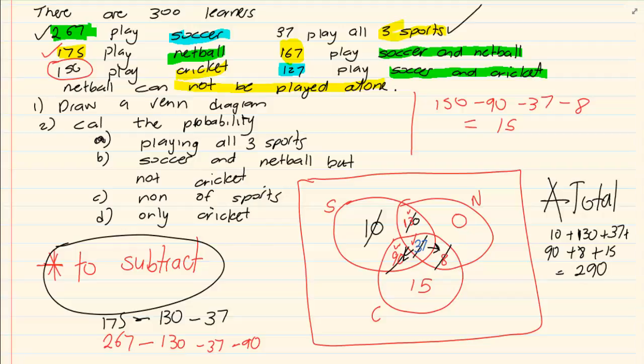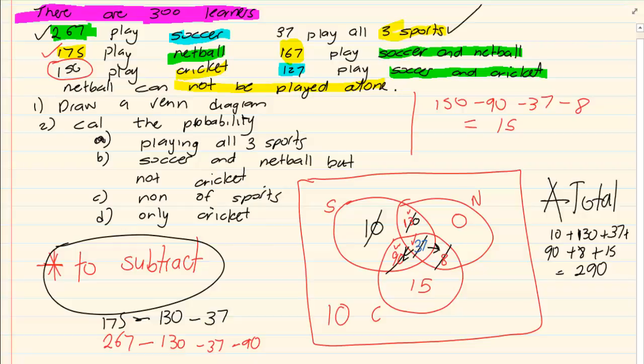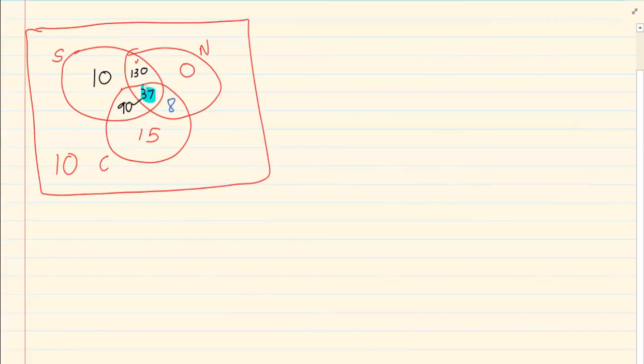But look at what they had said. They said there are 300 learners. So if there are 300 learners, then that means there are 10 children that are not doing any sport. So don't forget to total. What you've done is just sort out the Venn diagram. So you have answered only question 1. Now they say calculate the probability of those that are playing all 3 sports. Now if I look at all 3 sports, then all 3 sports is where they are together. So the probability is, remember, the favorable over the total. This is now a grade 10 equation. Favorable over the total.